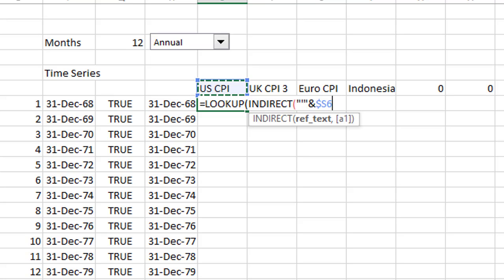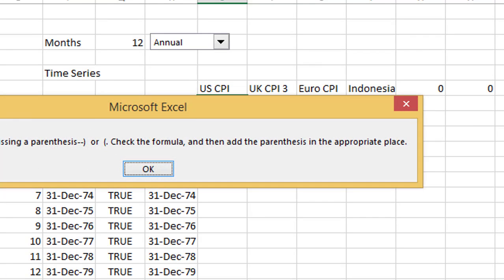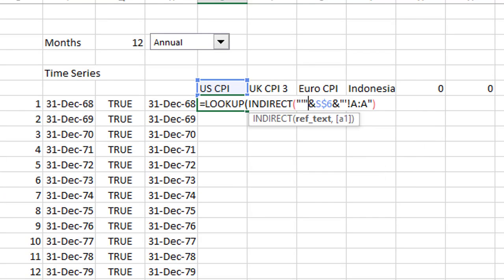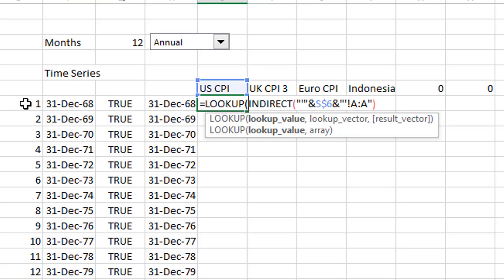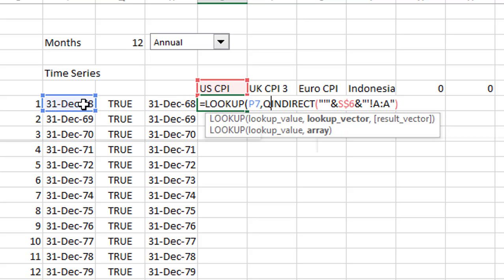Press the F4 key a few times to get it just on the 6, and sign double inverted single, this one, and then we look up in column A. Okay, and before we do that, we have to say we're going to look up this date.